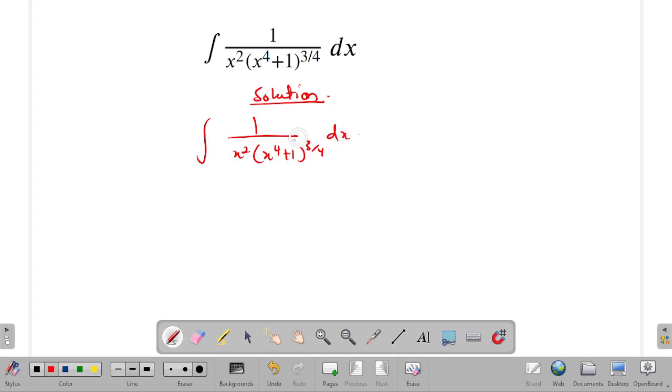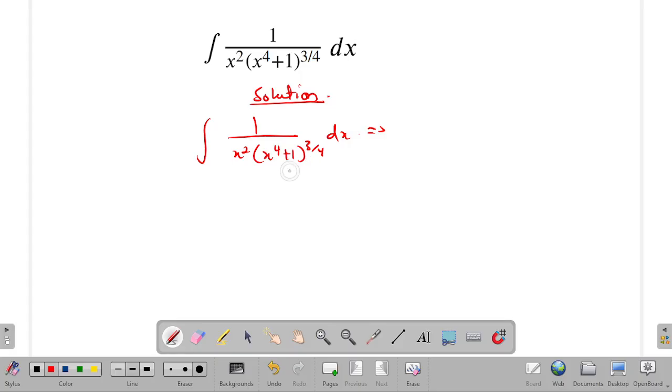The best approach to this problem is using substitution. But the problem is, anytime you want to do substitution, you need to make sure that when you differentiate the highest power, you should be able to cancel the lower power. This is x to the power 4. When I differentiate, it becomes x cubed, right? Then meaning this x squared will not go away. It's a problem. So how do we do? We use something we call a Putnam style integrating.